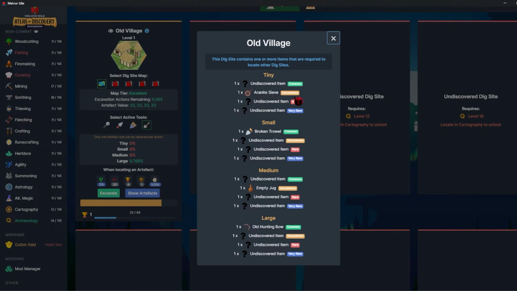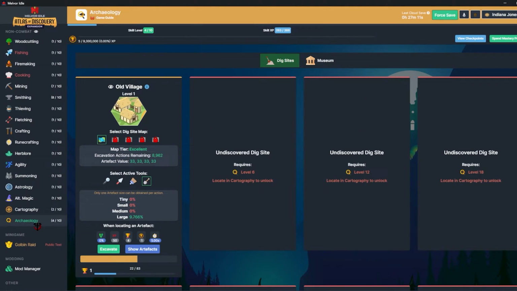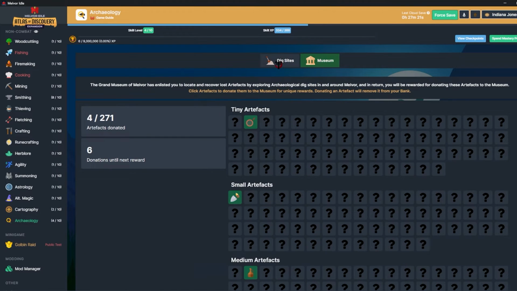So I have the uncommon one for small, the common one for tiny, this common one for small, uncommon for medium, and common for large. This is very interesting. I found a second bow, so I can definitely donate the other one I got. I want to see what reward I can get.